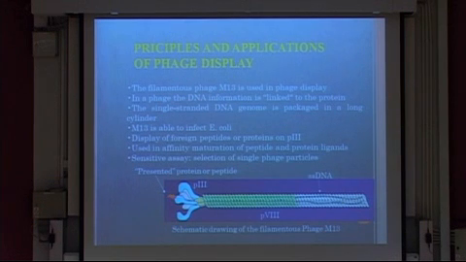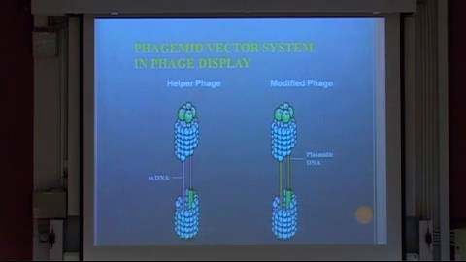Now, how do we make this library of never-born proteins? It is a technique which is well known in the molecular biology literature, called phage display. For details, I refer you to the several posters we have. But essentially what you do is the following: you ask a company to make for you a large library of random DNA, constructed randomly by computer.